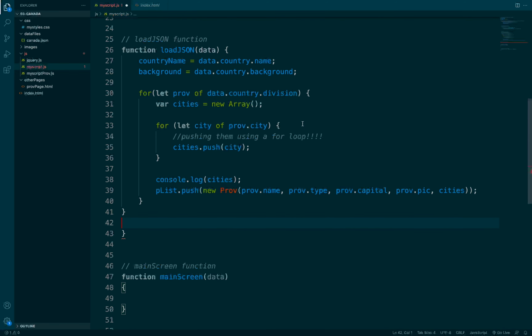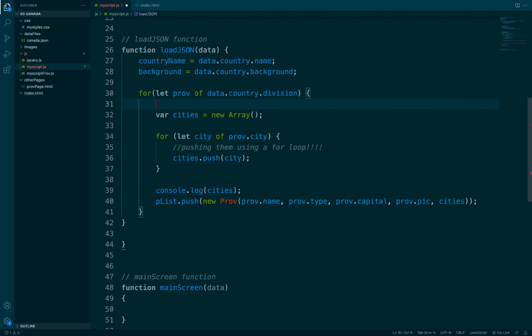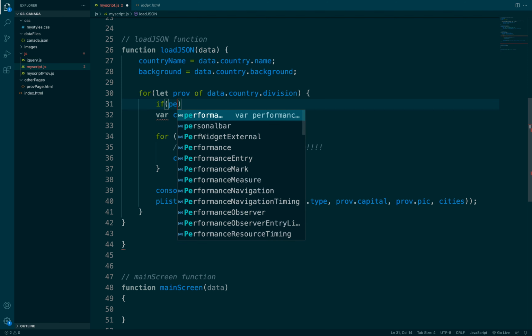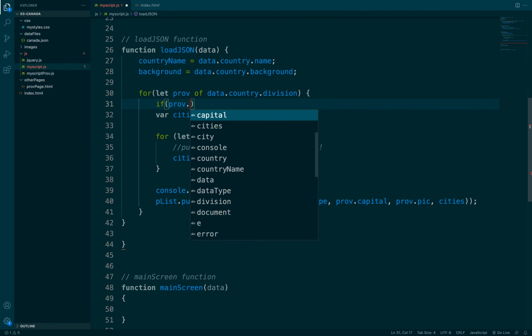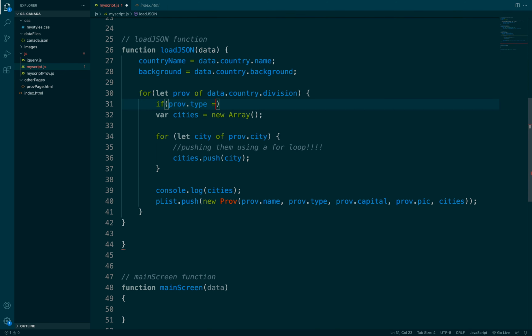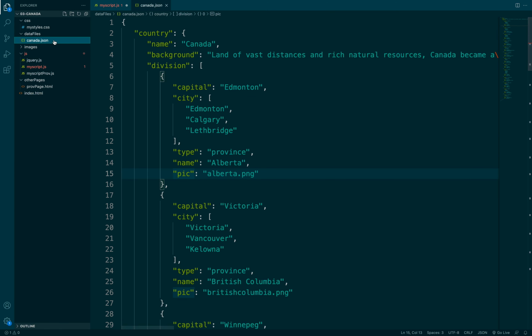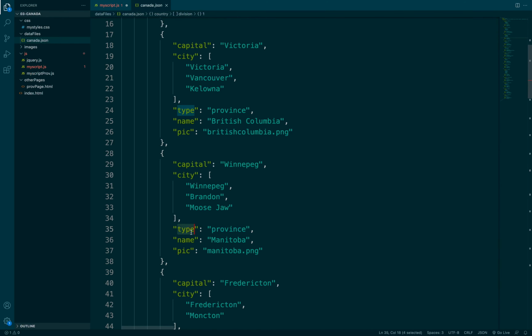But we actually missed an if statement here. There's an if statement after this where we're supposed to put in if prov dot type is equal to province. Remember in the JSON file we have the type here. It needs to be a province.